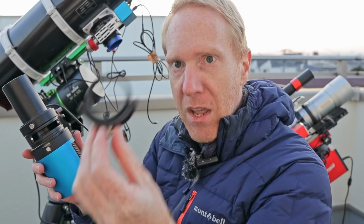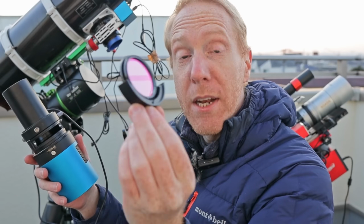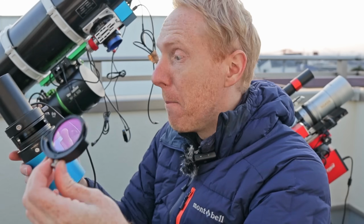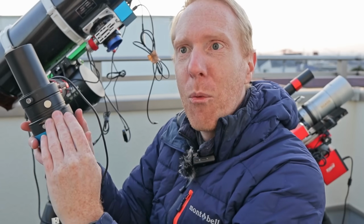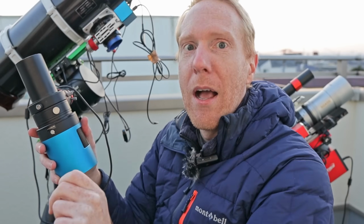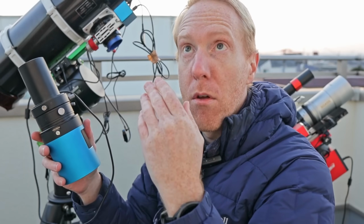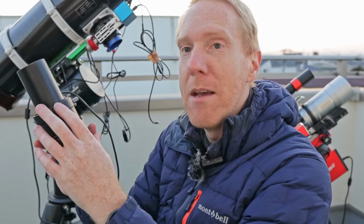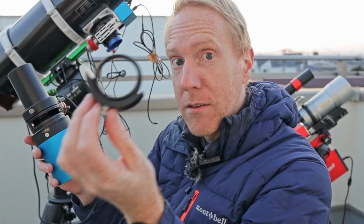So this filter, if we assume it is made of glass, which has a refractive index of 1.5, and we assume the glass itself is 2 millimeters thick, then my back focus distance, which is physically 55 millimeters, will actually be slightly shorter at 54.3 millimeters, because we have to subtract from it 1/3 of the thickness of this filter.